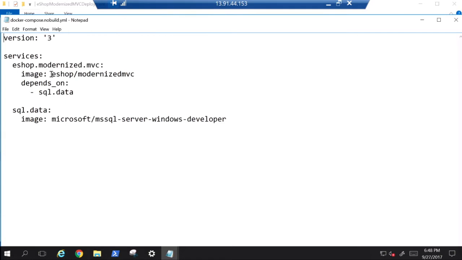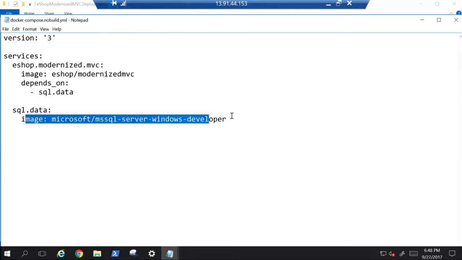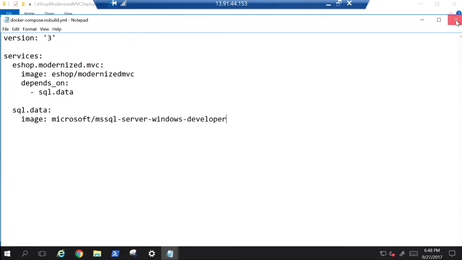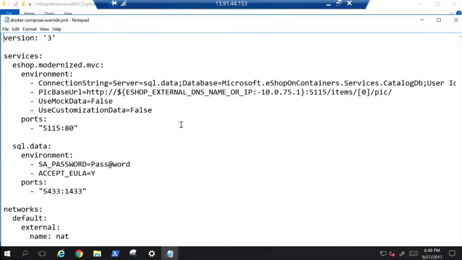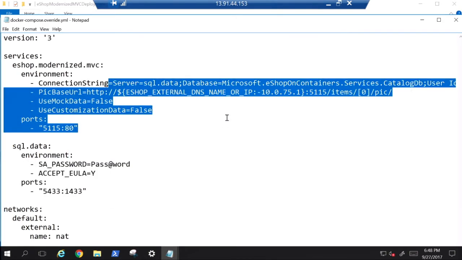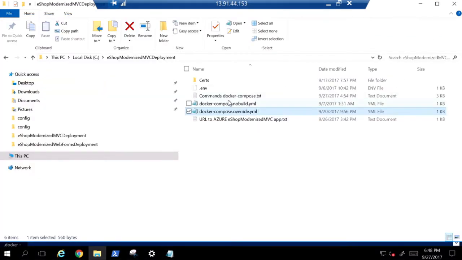So I'm just saying, hey, this is the image, eShop Modernize MVC. You saw that in Docker Hub. It depends on the SQL image. I just want to deploy that. And then the override is the settings for this specific environment, like the ports I want to use, the connection string, and that's it. So I just need those two files, nothing else in the VM.